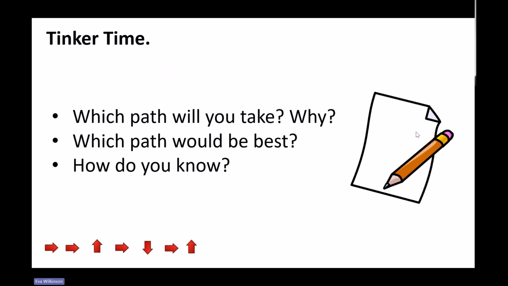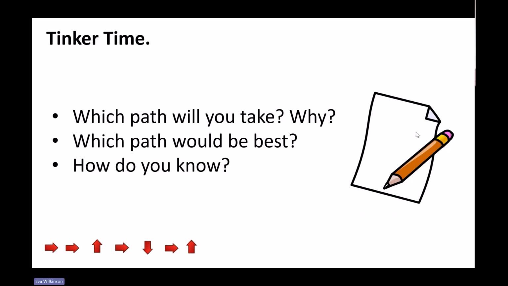Okay, so now I've got a little challenge for you. So we're going to have a go at this, getting this logical reasoning and problem solving going in our own brains, and we're going to create an algorithm of our own. So I'm going to show you an image up on screen, a map, and we're going to create our own series of instructions or our own algorithm to get from one point to another point. So just think about the last two activities there and the key points. Would another person be able to follow your exact algorithm to reach the same end point?